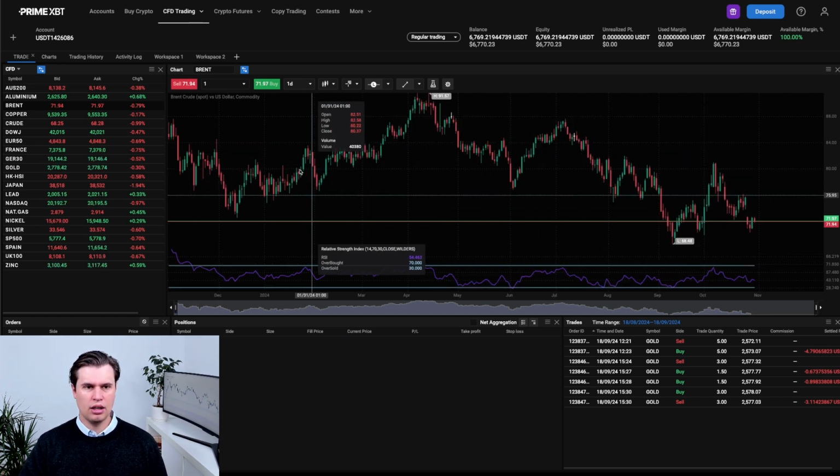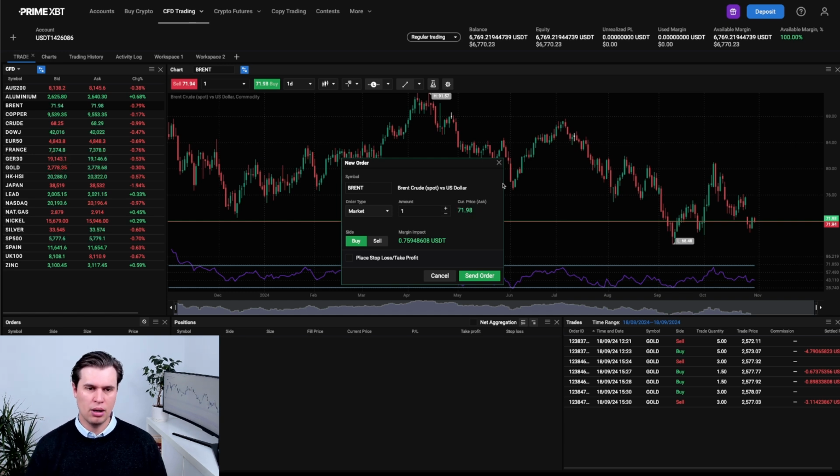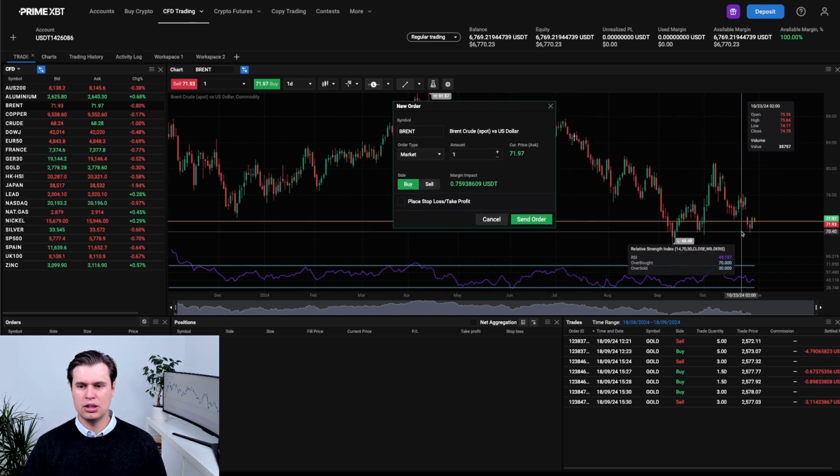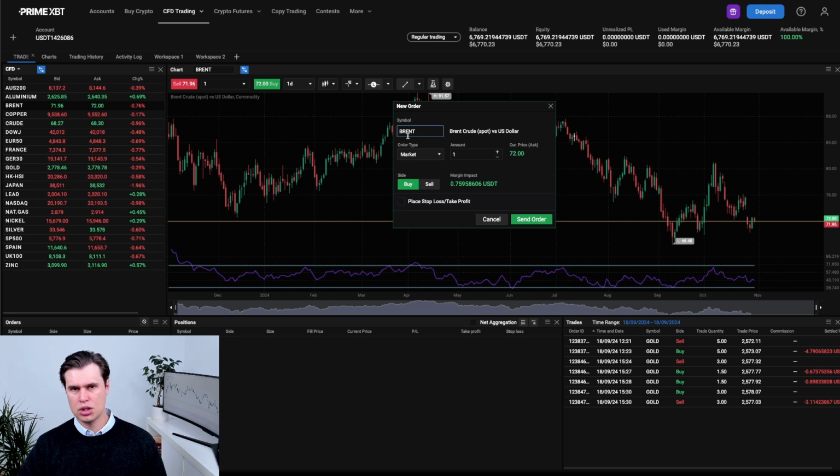So if you have a look here, right, I will click on the buy function. Let's say for the buy example, I would like to show you how to market execute a buy position. What do I do? If you have a look over here, we are currently trading at around $71 to the barrel, 71.95, so just under $72 per barrel. In this example, just make sure your symbol is correct. In this scenario, it's going to be Brent.